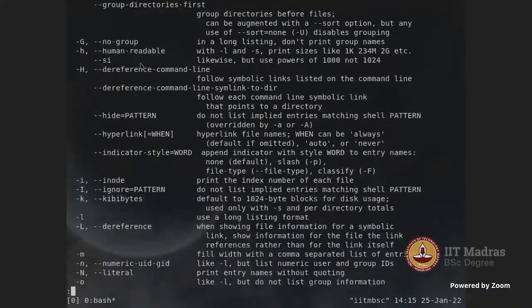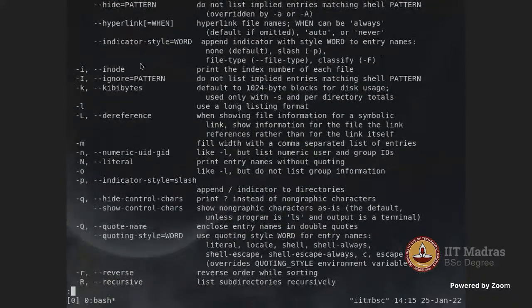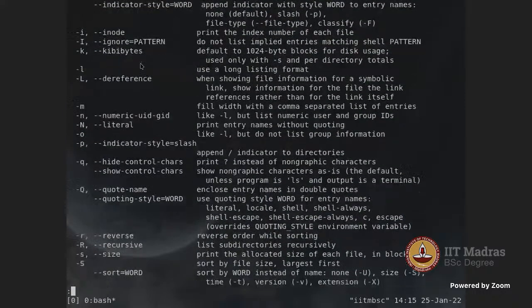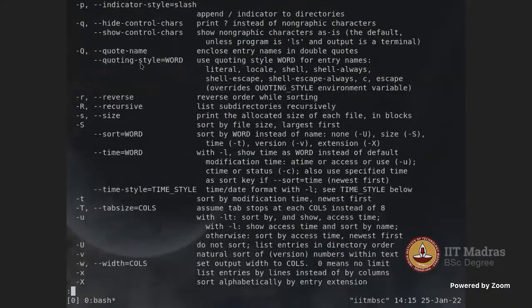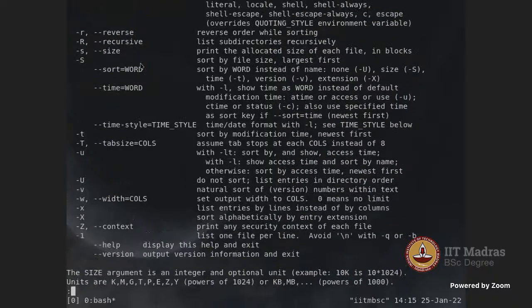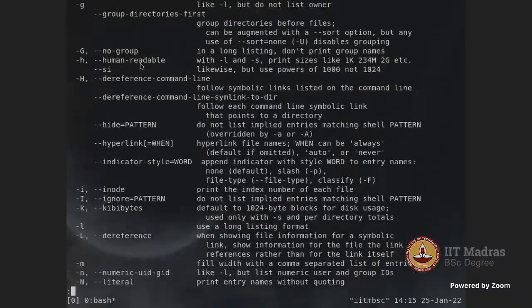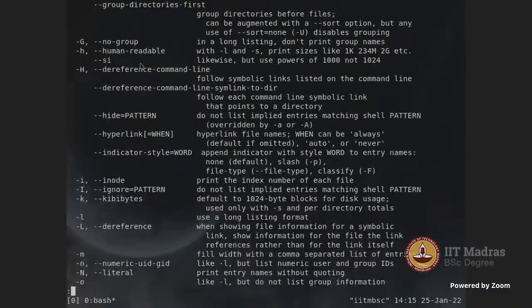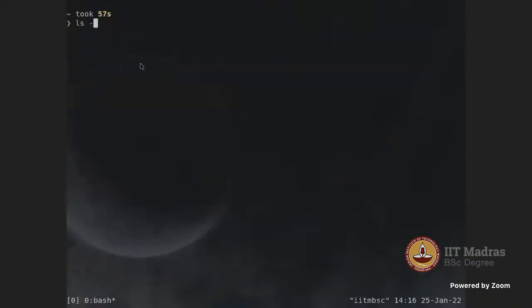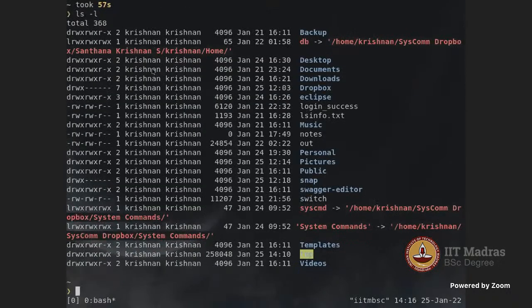The -i option will give the inode of the file and directory. These are very basic commands we have to know. And -l, which is the long form, gives not only the names but the permissions, who is the owner, all those details.